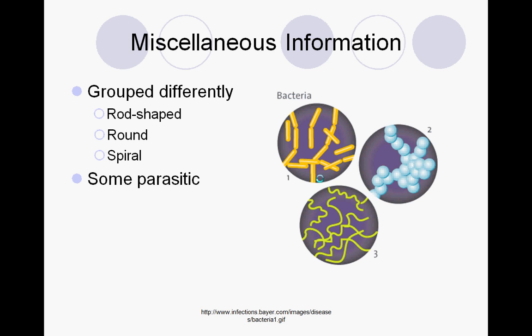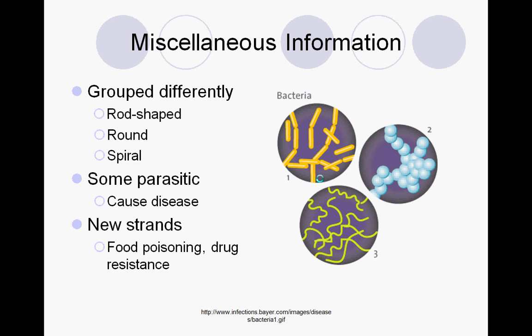Some, as I mentioned, are parasitic, so that means that they cause diseases. Some are actually harmful, or helpful, too. So please don't think they're all bad. Some of the new strands we find can help us make beer, help us make bread, help us make yogurt from milk, make cheeses. And some are in our bodies right now helping us break up our food. So they're not all bad. They're not all parasites.